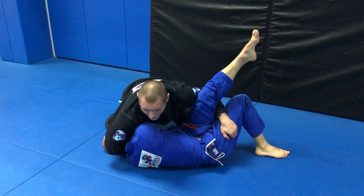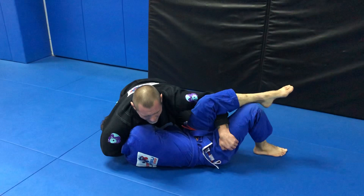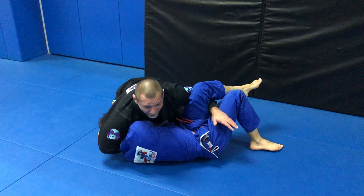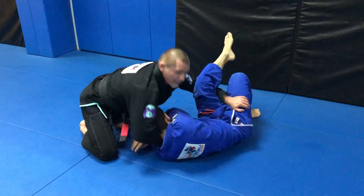At this point I'll pull on the tricep and apply this kind of action combined with me getting off my knees. Right now I'm on my knees, which means I'm carrying my weight. But if I go flat and apply those two motions — there we go. David is tapping.